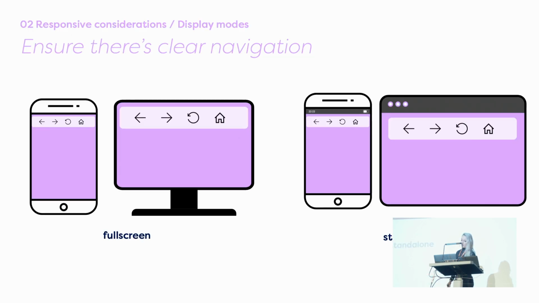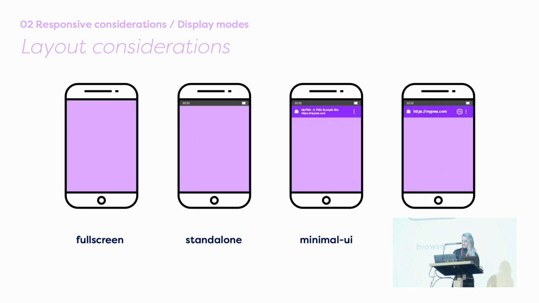And so in those full screen and standalone modes, just ensure you have some form of navigation for your users if you don't have a typical menu available for whatever reason. And also a question, how is your layout going to change in those modes? Do you need to make any design shifts? Be sure to test your design in whatever mode you're planning to launch it in. I know full screen will take up the full screen, and there might be maybe too much space at the top, and you want to adjust that.